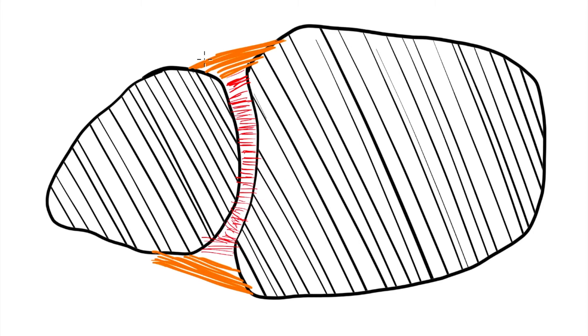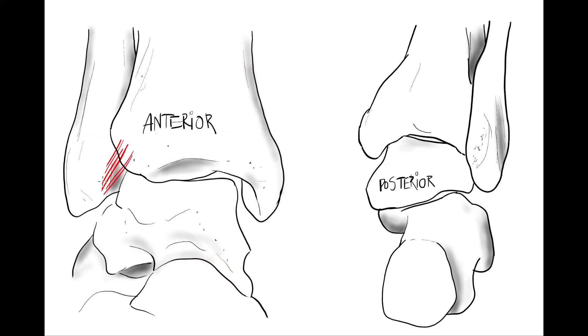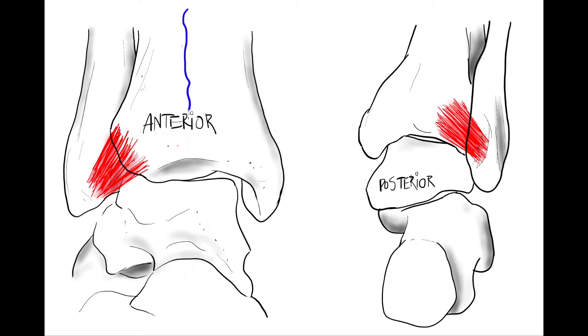The anterior tibiofibular ligament runs oblique, with its fibers orientated lateral and distal. The posterior tibiofibular ligament has a similar orientation but is thicker. From anterior and posterior views, we can better understand that the tibiofibular ligaments go from the tibia to the fibula in a distal orientation. The distal tibiofibular joint must hold the talus tight between the tibial malleolus and the distal fibula, supporting all the weight of the body, implying that there is no significant movement between these two bones. The ligaments restrict the width of the tibiofibular mortise. The movements of the distal tibiofibular joint are very limited.